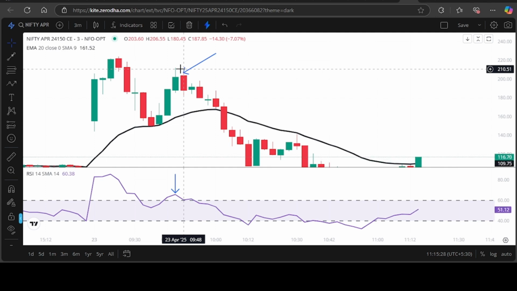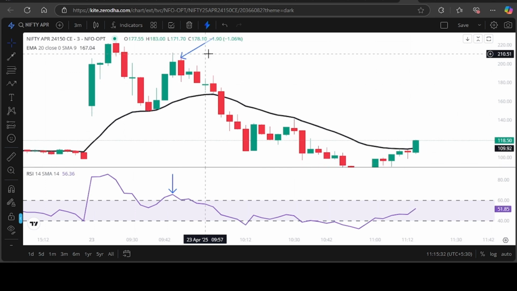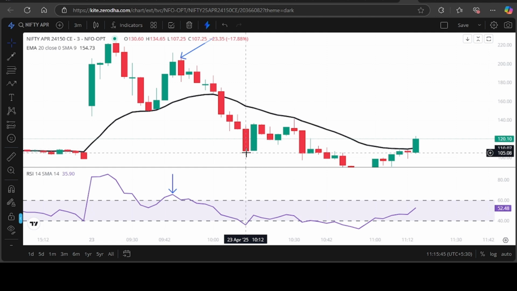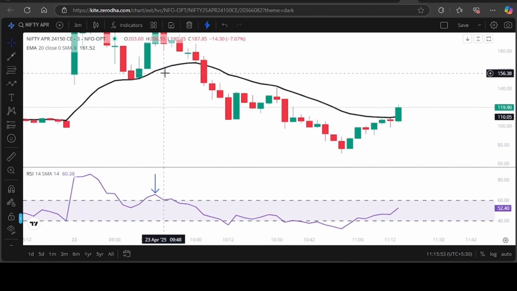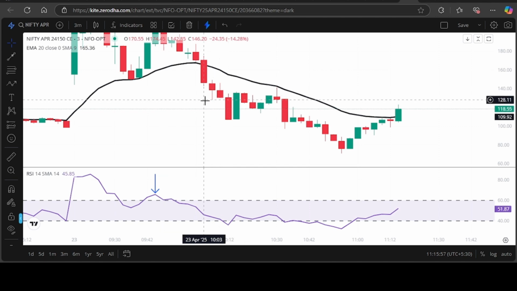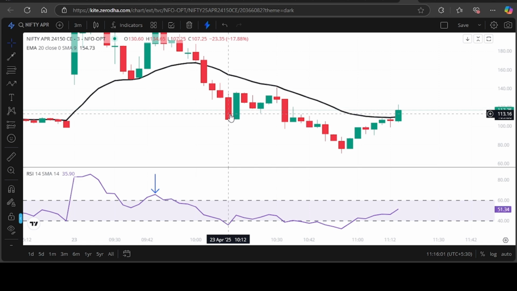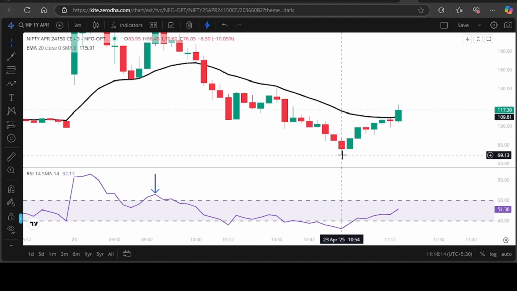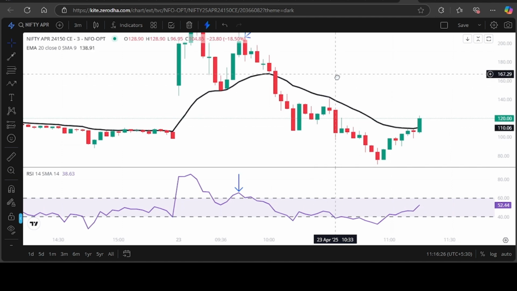So I wouldn't go for this trade, but ideally, if I had placed it, I would have gained, let's say, 107. What do you think, guys? 73 points of profit in a matter of 20 minutes. It's not only that. Let's come down, 70. 107 and 70, approximately 110 points of profit here, if somebody would have taken that trade.